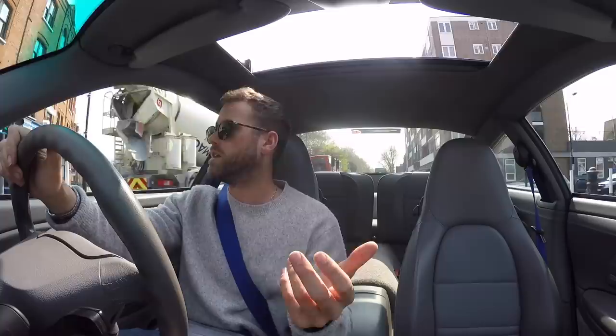Now, that is not to say I'm not going to drive it, and I think these cars actually benefit from being driven and used regularly, as opposed to just stuffing it away in the corner and putting a cover on it. I think you need to be wary of cars like this, and obviously older cars, that have got super, super low miles and haven't been driven. They actually benefit from getting some miles on the clock and services being put on. So I thought 50k was about where I wanted to be on it. Any less and it starts getting a bit suspicious in terms of clocking as well. Super low miles cars with really cracked seats, it does raise some alarm bells.